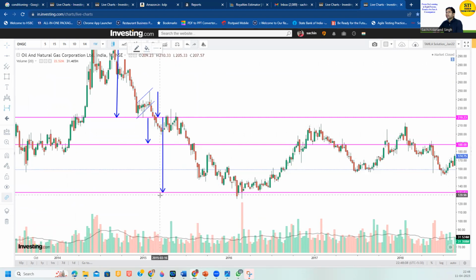the entry point. That means somewhere here, if you just click it and go to this point, right, where it went to the lowest point. Okay, so the timeline is around 315 days. So less than 1 year. So this is another example where in less than 1 year, or around 10 months, your capital is going to appreciate about 90%. Okay, so 1 lakh will become 1,90,000. So that is how this is another example of the great power of the stock market.